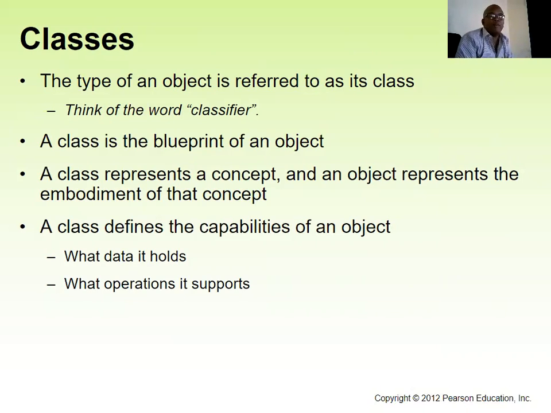So for example, when you think about a blueprint, right? It is just a drawing for a house. But when you instantiate that drawing, it becomes a house at a particular location, which has an address, right? And certain other characteristics that would have been modeled from the blueprint, but are different for each house. So for example, every house has a different address, but it's modeled from the same blueprint, right? If you want to find out what type of house it is, you can visit the blueprint, because the blueprint is what classifies the house. And that's what a class really is. In programming terms, we will define that concept, but when our program is running and data is added to it, it becomes an object, right?